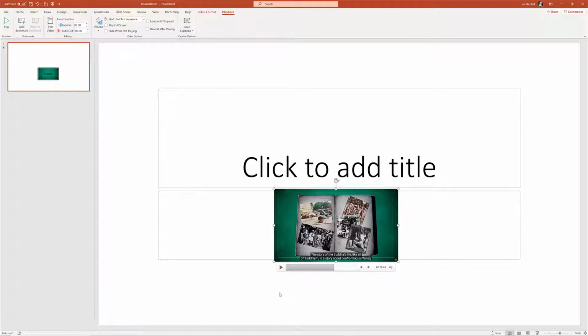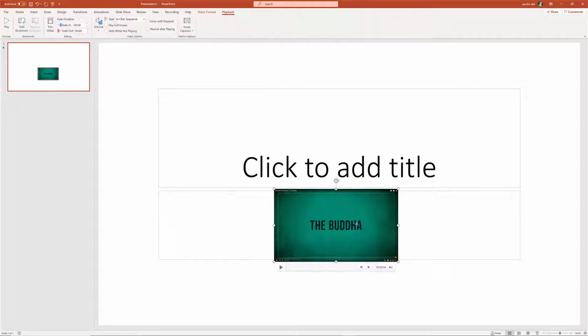And pause. So if you need to trim it, it really makes life a lot easier. And if you use these fade in, fade out options, you can fade in and fade out with the audio as well. So there you go. I've got my video edited just to show what I need to be shown.